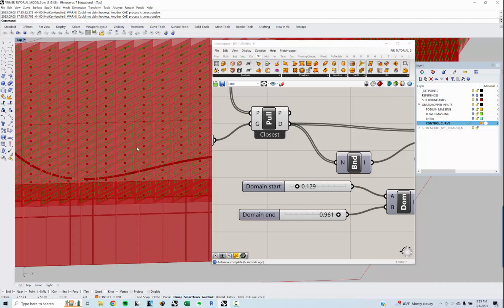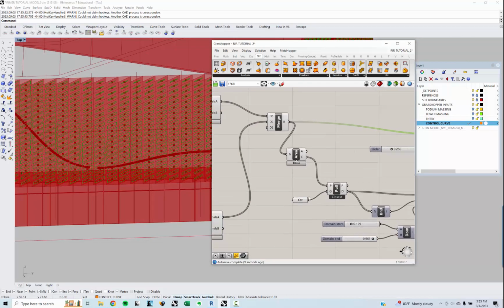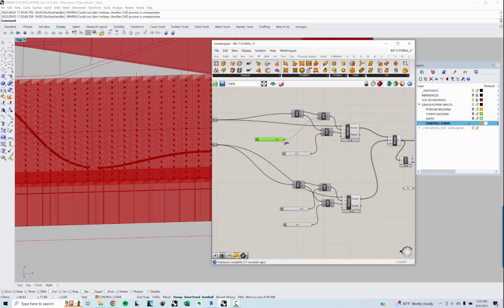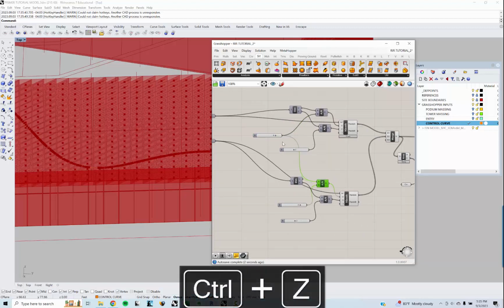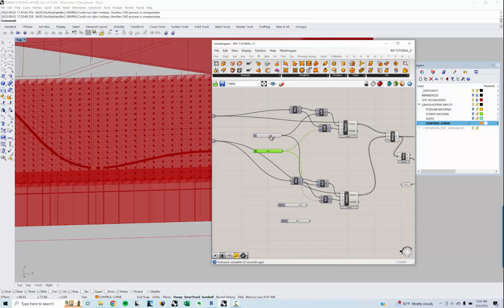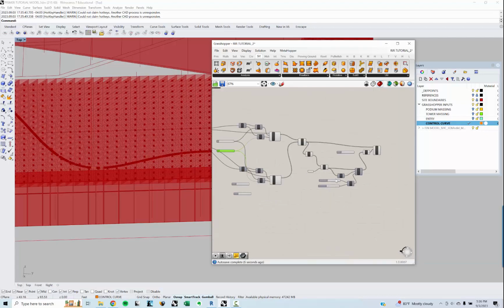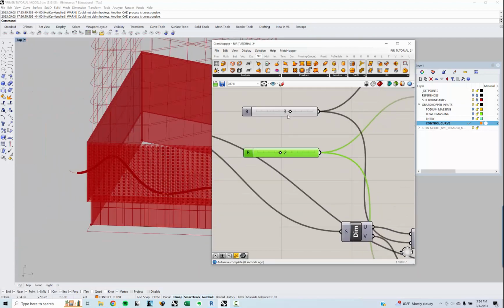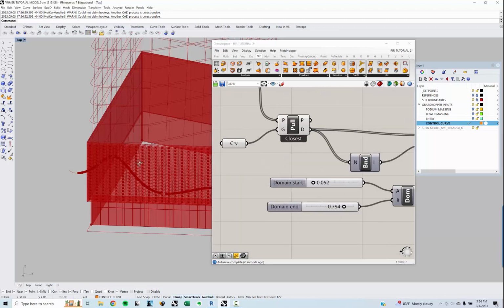You might need to play with these depending on the size of your panel. If I add or remove divisions, this might fail. I actually want to get rid of this redundancy here, so I'm going to plug this into there, and this into here. If I was to scale this back, you'll see that these start to fail. So what I would need to do is come in here and pull this down so the offset's not so big. So there you go, you will have to calibrate these depending on what you do here. If I move this back up to 4, I can push those.